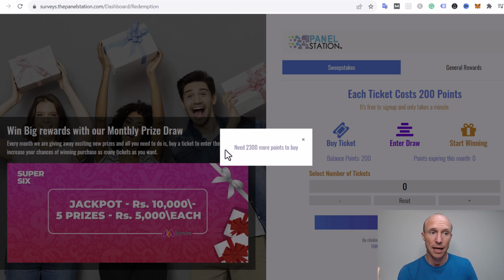So the payout threshold where I am currently located is 2,500 points. This can vary from country to country, but it's usually around these 2,500-3,000 points that will be worth around $5. Again, there can be small variations depending on where you live. So that means around 1,000 points is worth approximately $1.50. So then you have an idea about the value of the points. A little bit confusing system here.